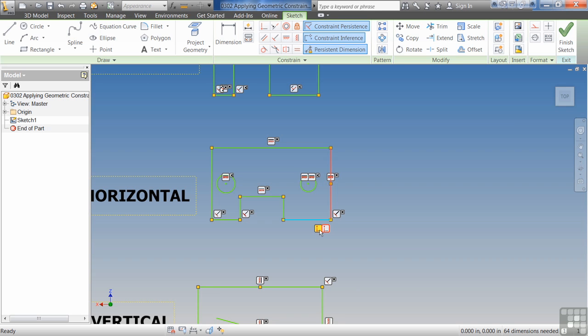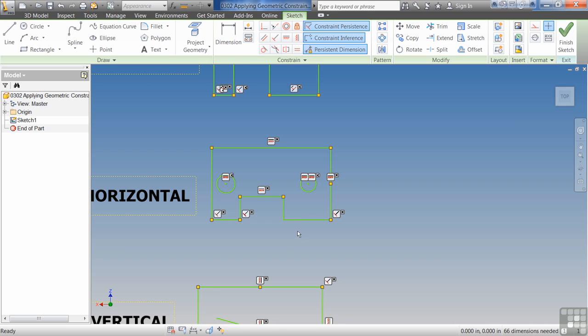Only problem with that is whenever you do want to come in here and grab one of these, they're a little slippery. So one of the best ways I found to get a hold of them is you come in, you hover over them. Once you can get them up to appear, click on it and then drag it. Because once you drag it, it knows that, hey, yes, you definitely want to look at this and you want to hold on to it. If I want to delete it, then I could click on it and hit the delete button and it'll remove it. You can see there that corner is no longer coinciding to each other.